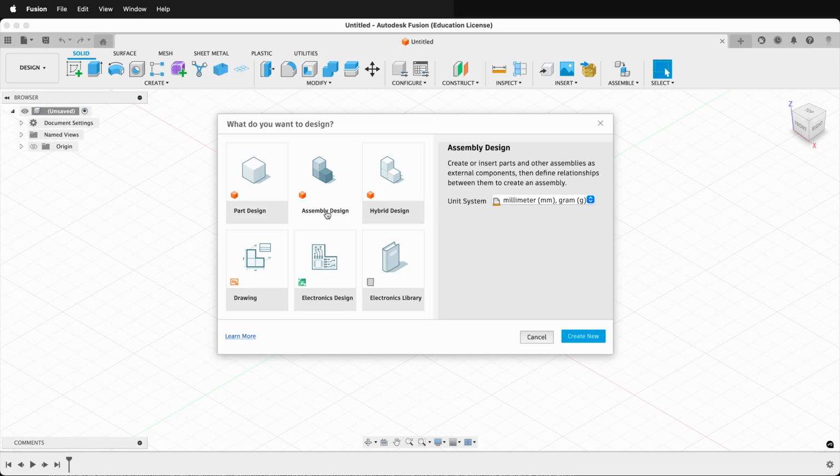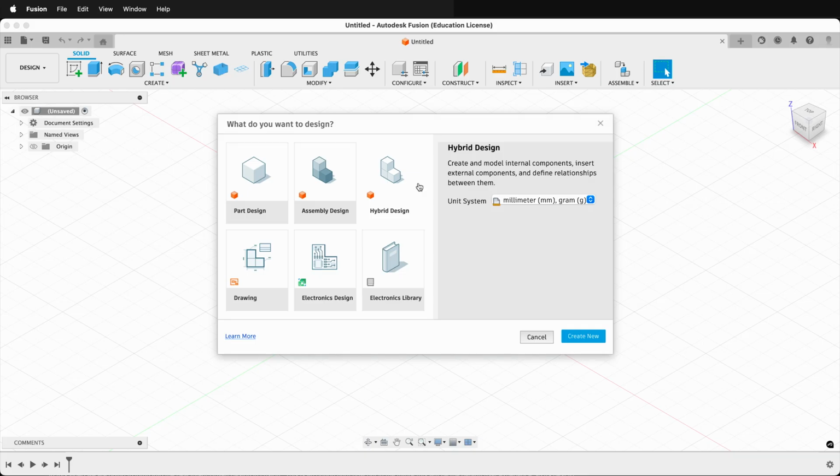An assembly design is used to create or insert parts or other assemblies. So you could make an assembly become a subassembly of another assembly. And then you define the relationships between them with either constraints or joints. And then hybrid designs have internal components and external components. And you can define relationships with joints or constraints, just like normal in Fusion. The main difference now is that generally you won't work in hybrid design.